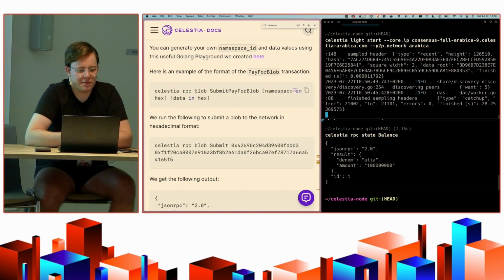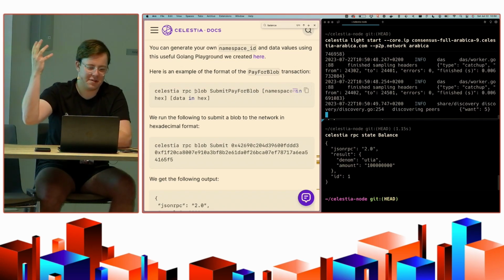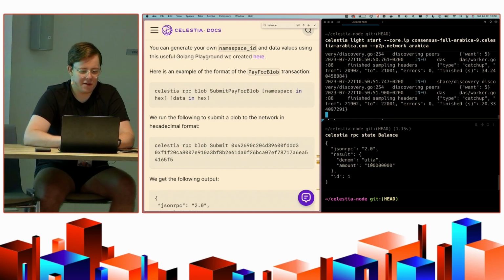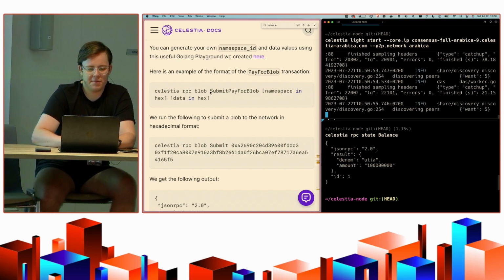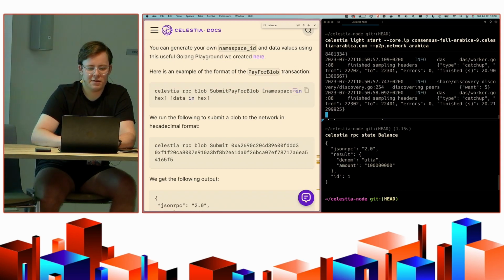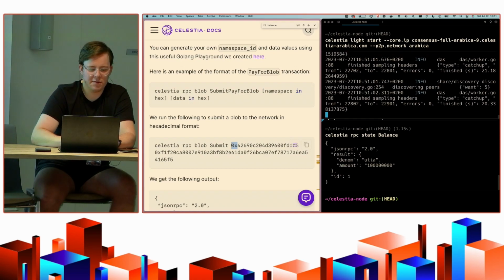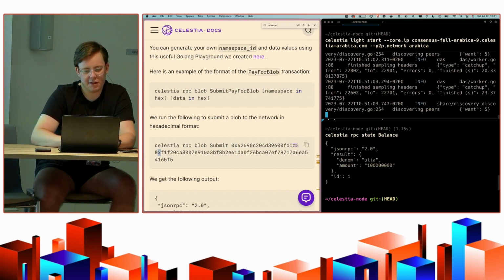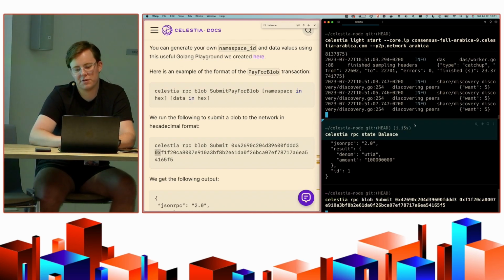It's an arbitrary blob of data getting posted to the network. The way we're going to do that is we're going to use the submit pay for blob method, and we're going to put the namespace in hex form, so you'll see the 0x at the beginning, and then we'll do the data in hex as well. This is the quickest way to just test that it works.